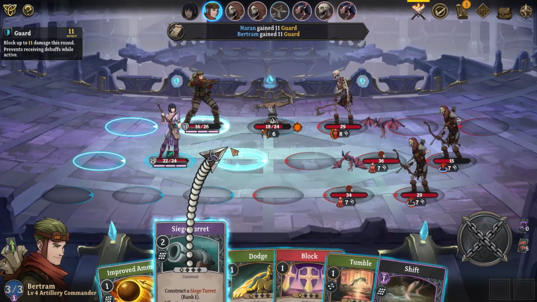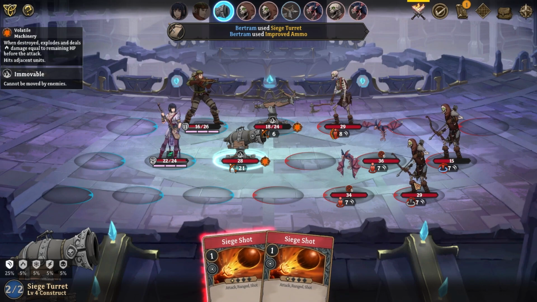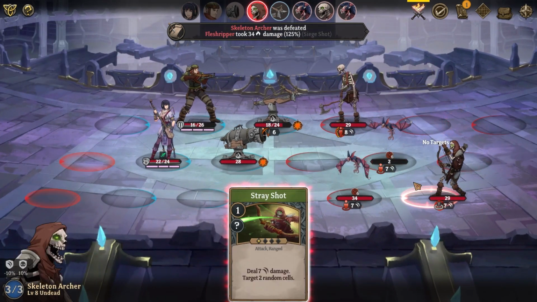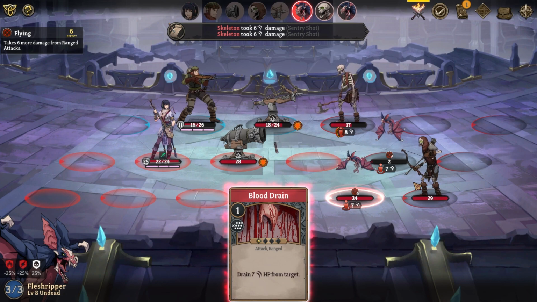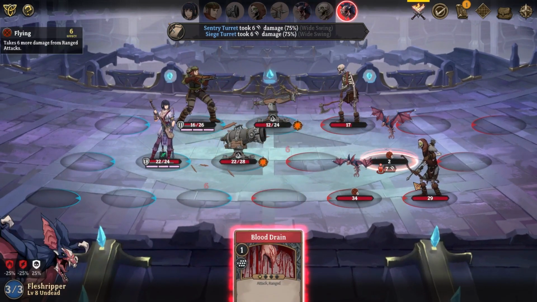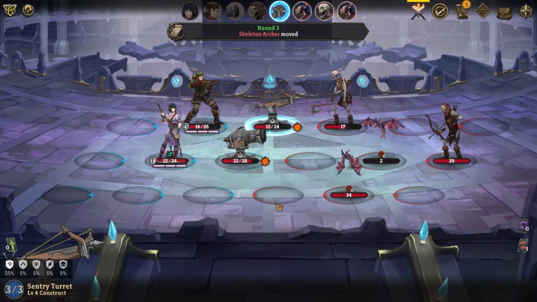Let's see, we have tumbled, but I think I'm gonna get the siege turret out and I'm gonna boost its damage. We need AoE here. That's pretty good. Oh, he missed. We might actually win this one, just barely. Only immediate problem is we are going to be pretty hurt going into the boss fight, and I'm not betting on a win. But you never know.